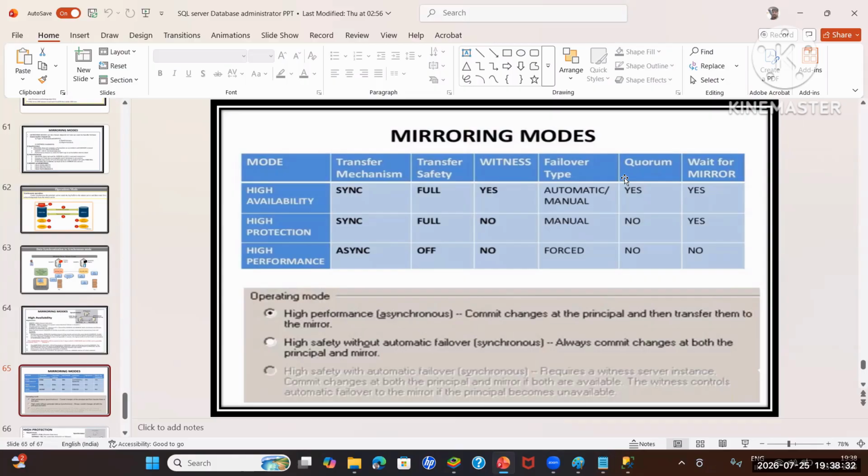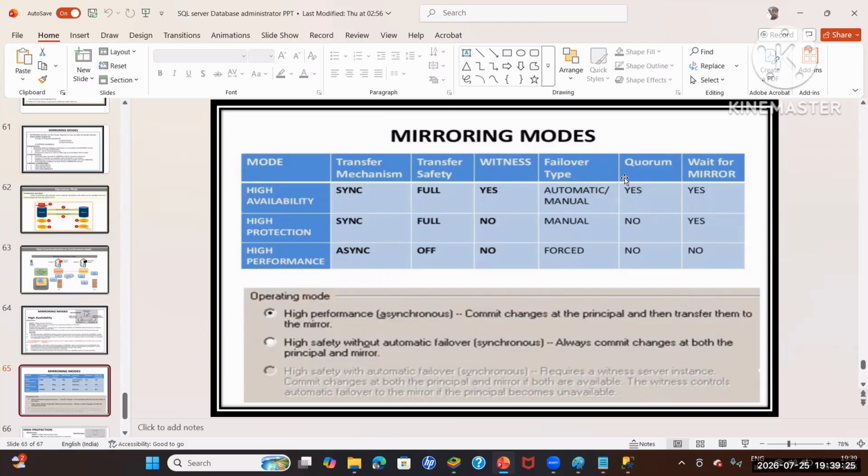Physical means you can see the quorum, and logical means you cannot see it. So in mirroring there is a concept called quorum, but it is a logical quorum, not a physical one. Make a note: what is quorum, and how is it working? We are going to spend more time on it in clusters.